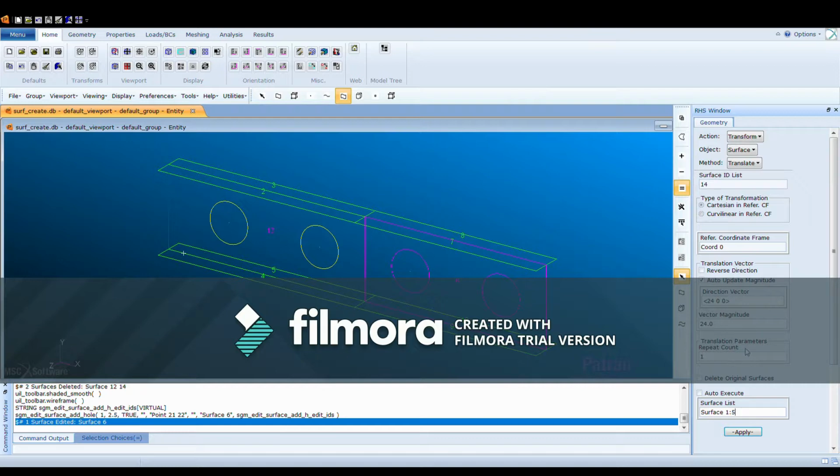And the repeat count is going to be 2. So we're going to have 2 instances where our transformation is going to take place. We're going to check auto execute for surfaces 6 through 10. And we're going to hit apply.